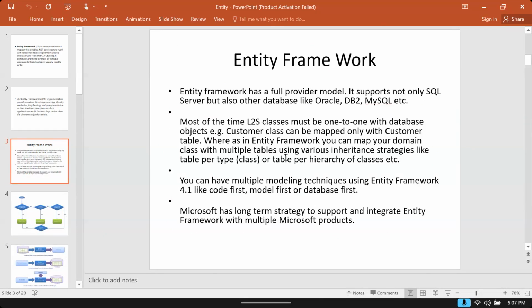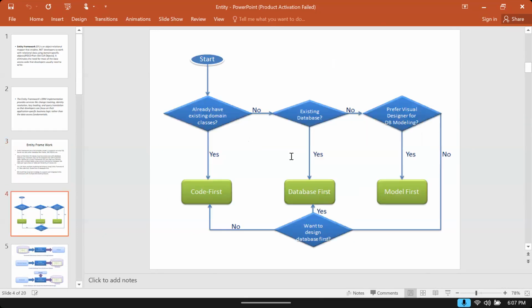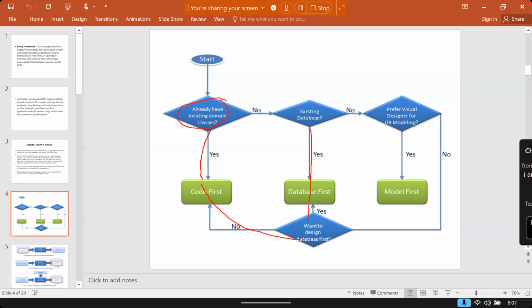What is the concept, you see? This is the approach: you design the domain classes, meaning you write the business-related classes. According to that, it will create the database for you. If the database already exists, then it will communicate with the database.